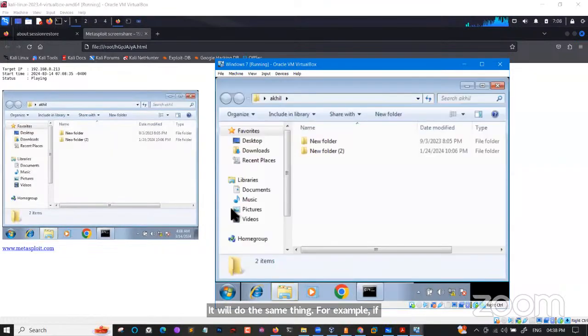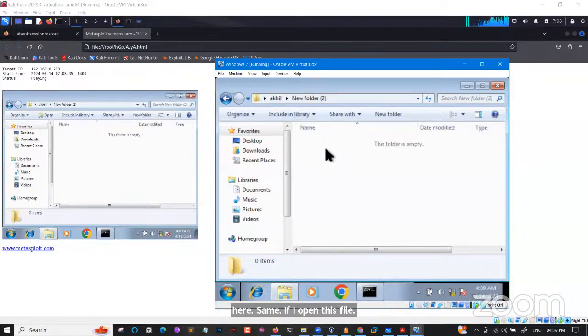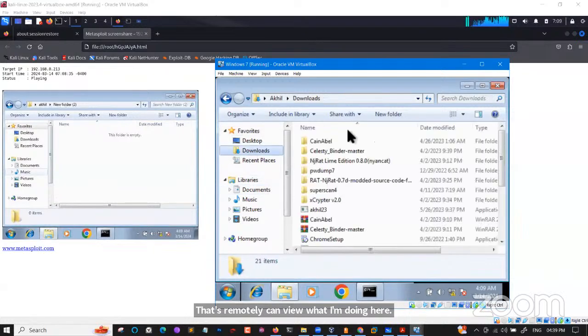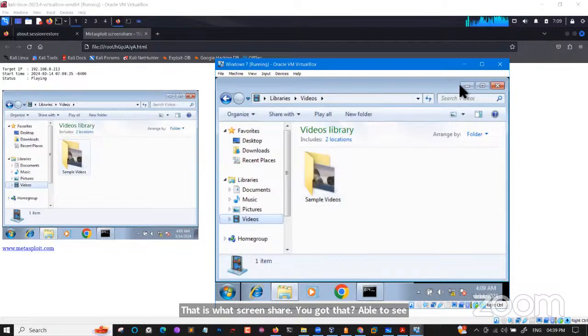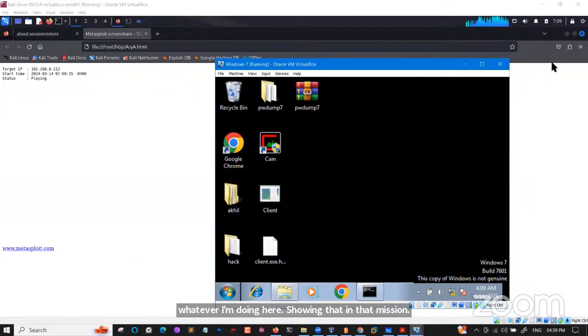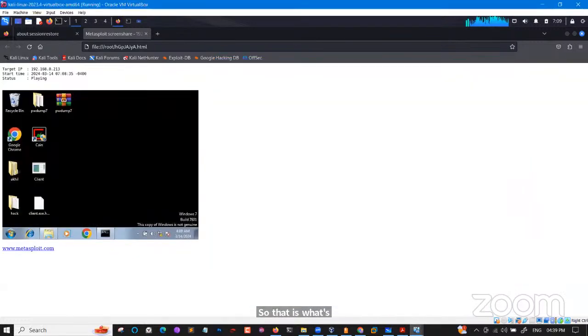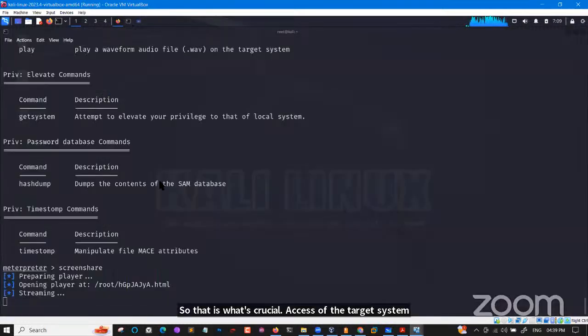If I open this file, you can remotely view what I'm doing here. That is what screenshare means. You got complete access to the target system. Got it? Right. So Control C to break this.